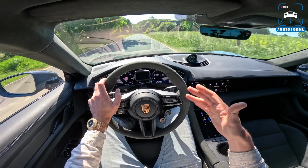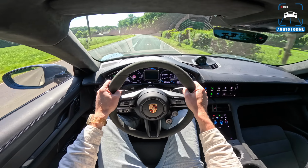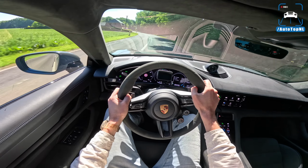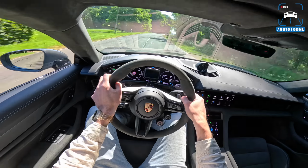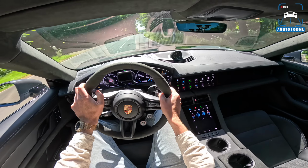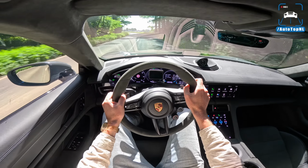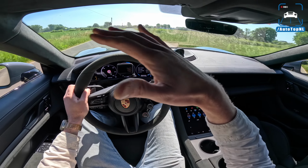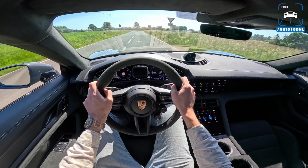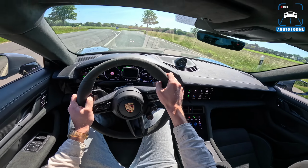So charging it up at a fast charging 320 kilowatt charger, ideally you should be able to do 18 minutes, 10 to 80%. In the real world, you're probably not going to get close to that, but we did, I think, 37 to 85% in around 25 minutes this morning. It peaked at 170 kilowatts and then went down to 80 along the charge. So yeah, it's all very conditional.